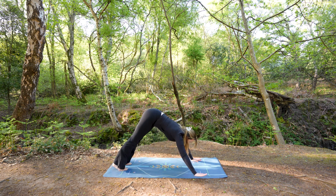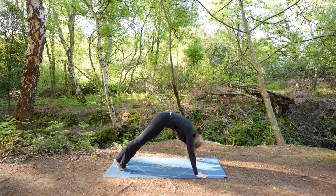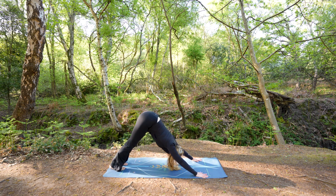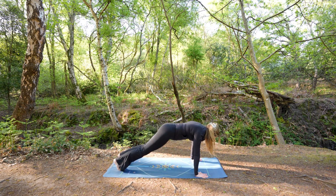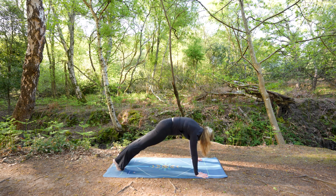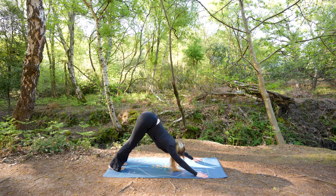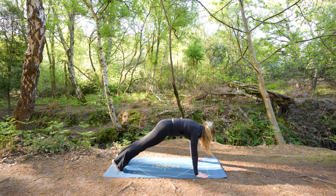We meet in down dog and finding 3 sets of spinal waves from here. So inhale, wave to plank, exhale, back to down dog. Wave forward to plank once more. Hold in your plank.